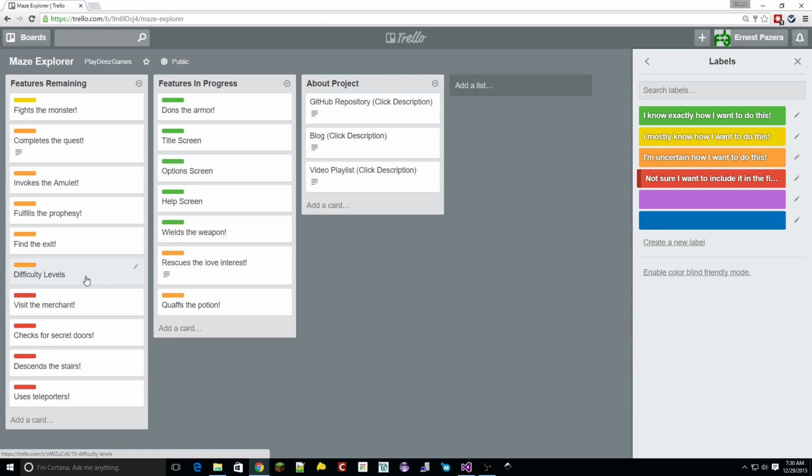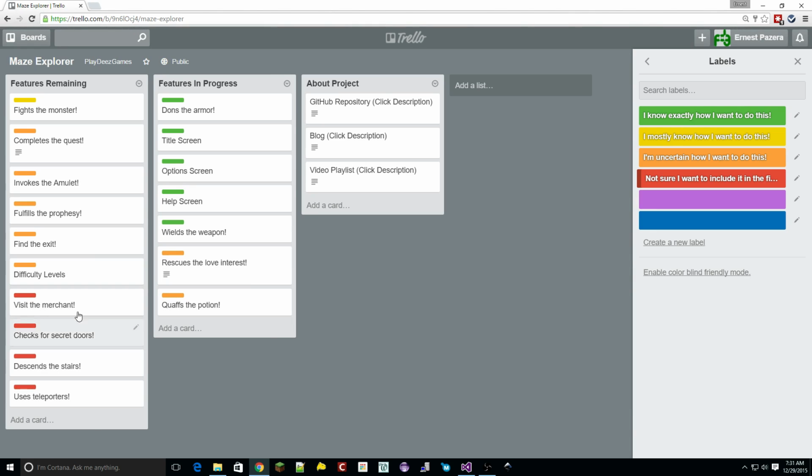So all these other things, these are things that other games of this nature have. A different game that I wrote that is very similar to this, at least conceptually, will have shops. It'll have secret doors, because I don't think I put secret doors in that one. Going down the stairs. Use teleporters. So they're cool ideas. Don't know if it's appropriate for here, and also you can't just feature creep forever. The way I would say it, you gotta pinch off.